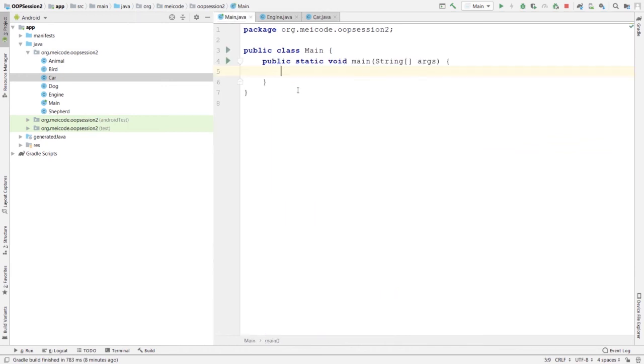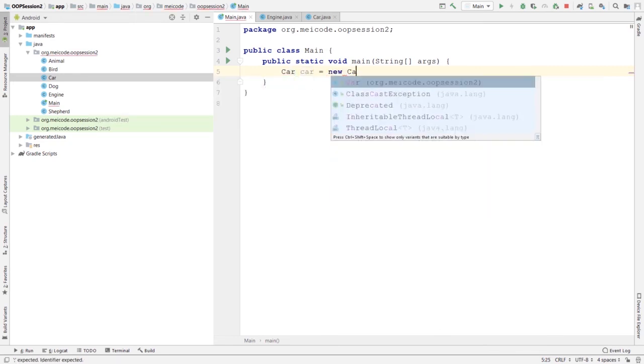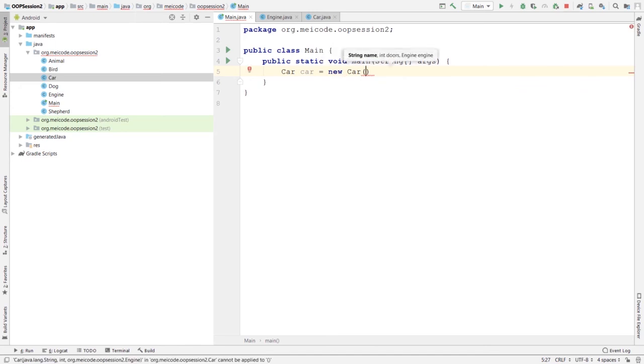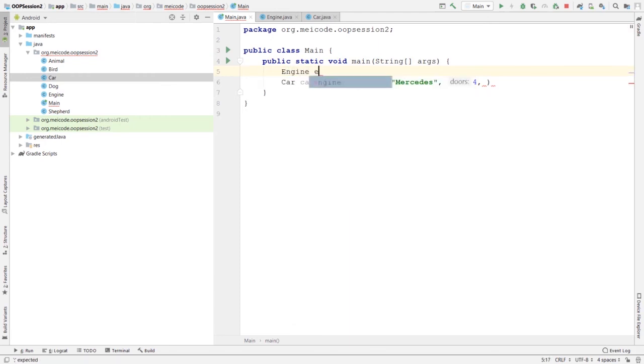Now in my main class, if I try to create a car object, let's say car is equal to new Car. Inside the constructor, I need a name, for example, let's say Mercedes, and the number of doors, which would be 4, and also another object of type engine. I can create my engine object above in here. Engine is equal to new Engine. For the engine's constructor, I need a model and an RPM. For example, for the model, I can say a Renault engine. We know that Mercedes won't use a Renault engine, but it's hypothetical. For the RPM, let's say 6000.